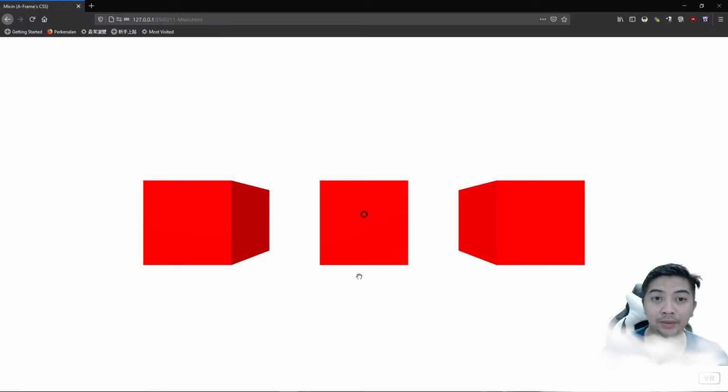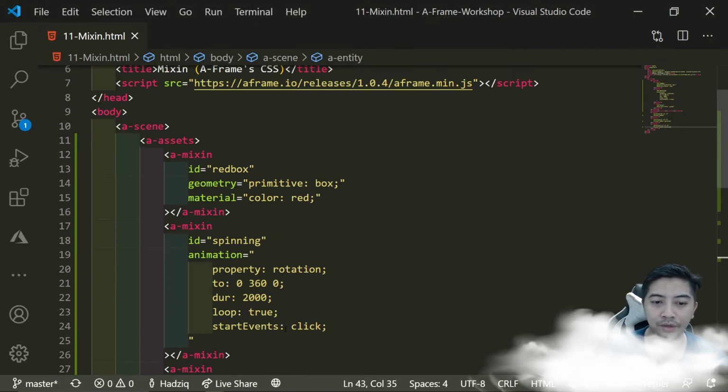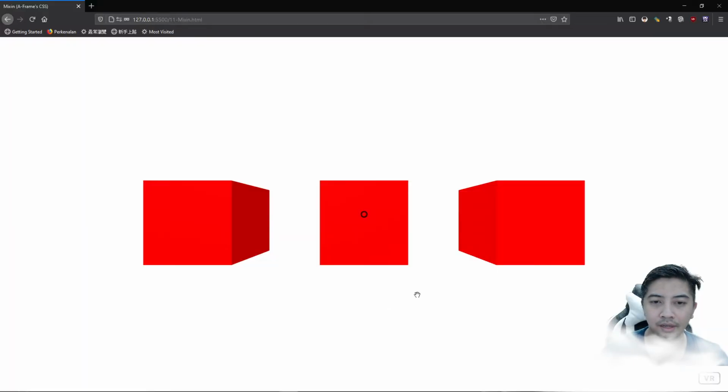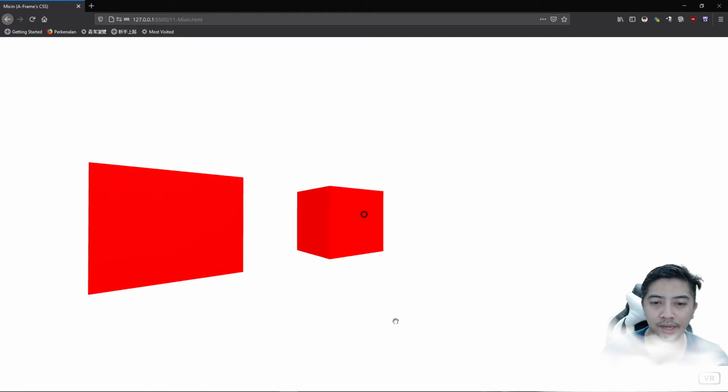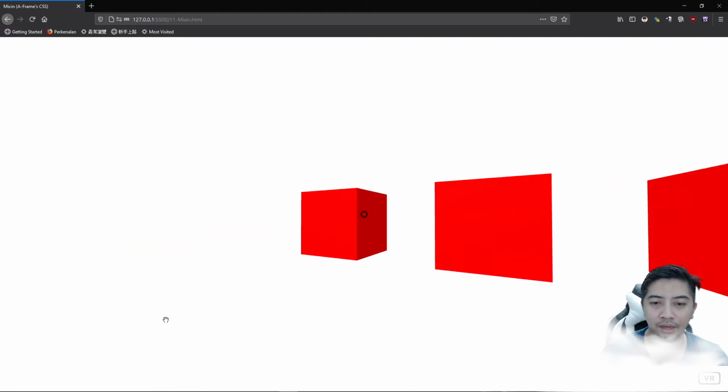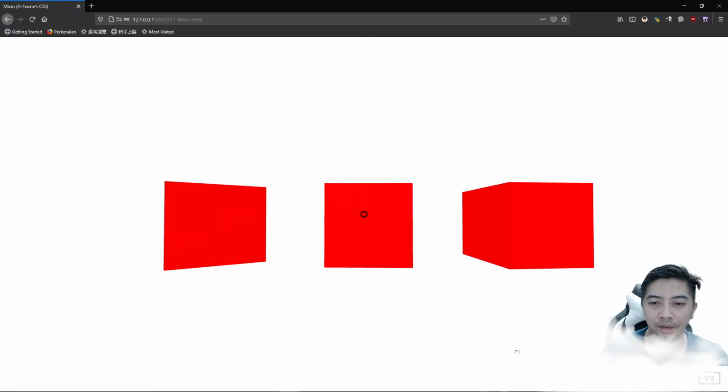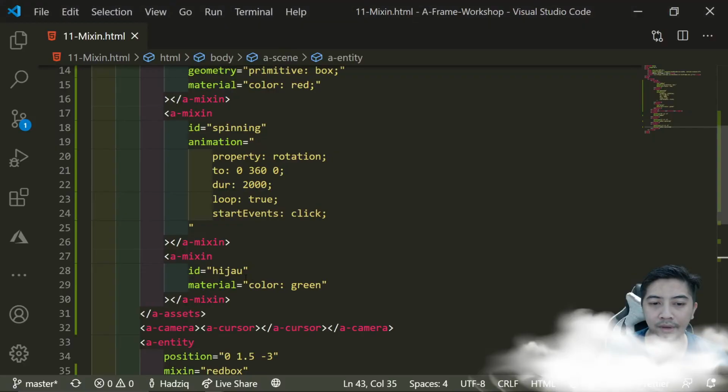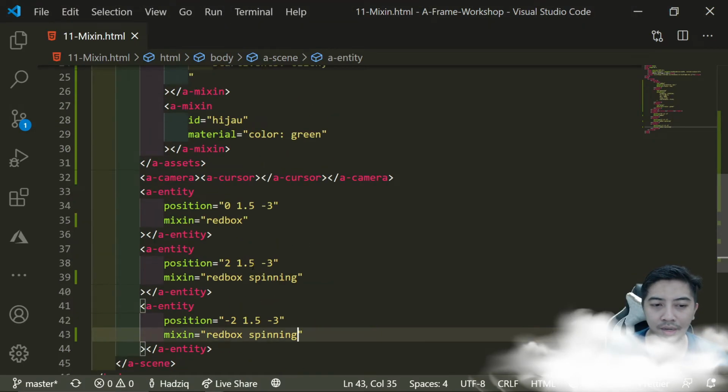Right, not spinning, because we need to click it first. So I go this way, click it, and it will spin. This one is also the same. However, I cannot click on this one because it doesn't have the spinning Mixin within it.